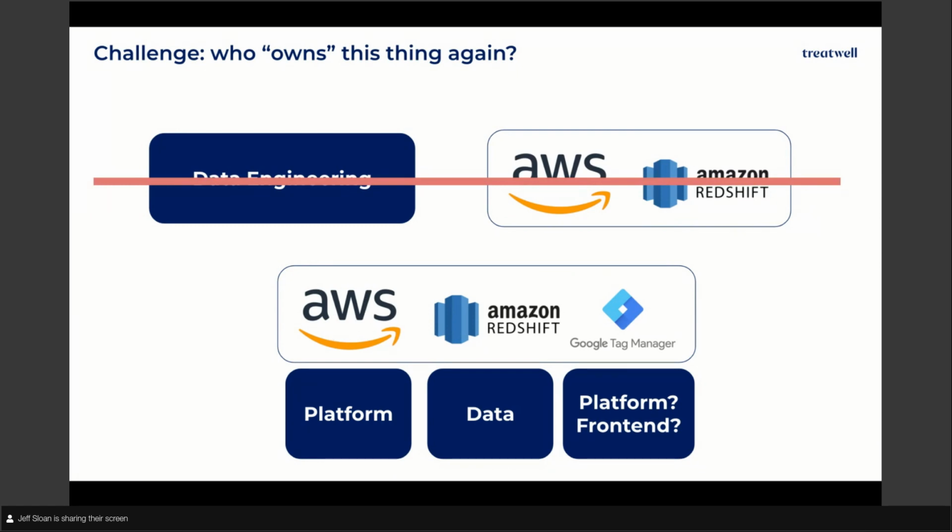So if we need to make changes because Google decides tomorrow that it wants to change how third-party and first-party cookies are distinguished. This is a very, very hot topic at the moment, and we need to make changes within our AWS account to accommodate for those changes. It can be a little bit challenging to move between these different teams and find out where do we need to make the change, who can make the change, et cetera.